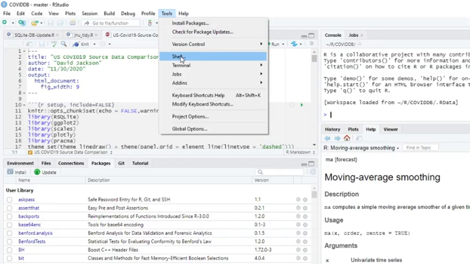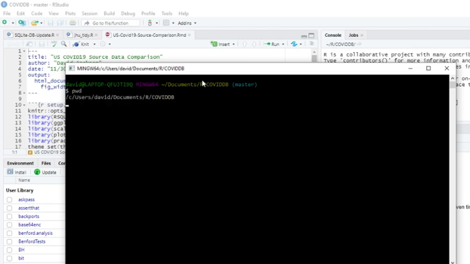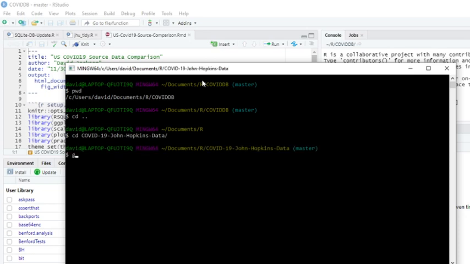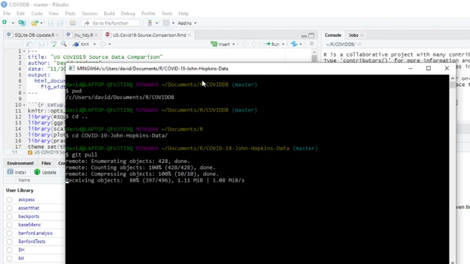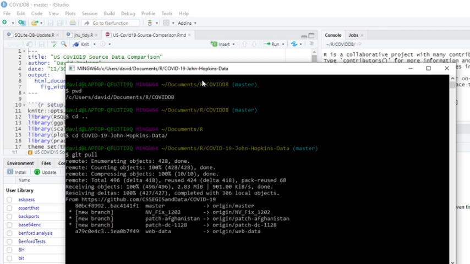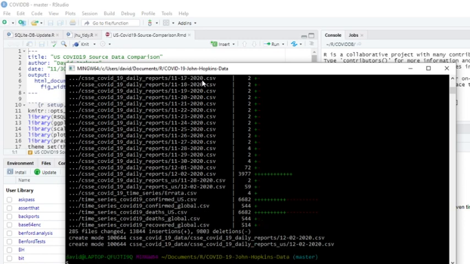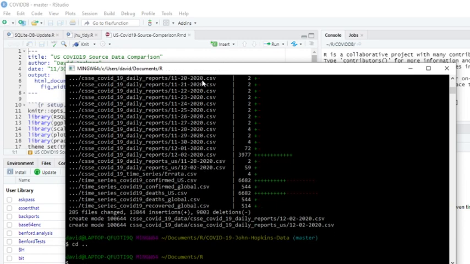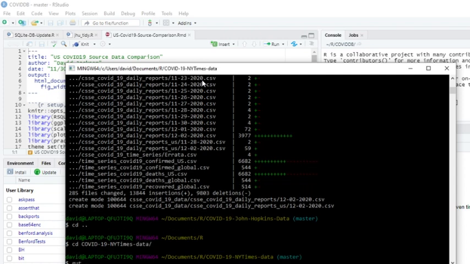Let's come up here, open up a shell. Let's see.